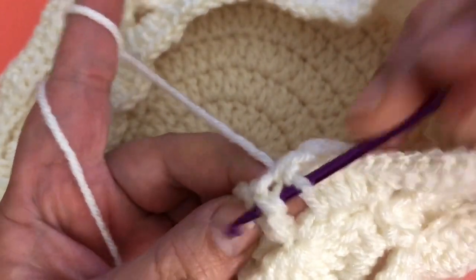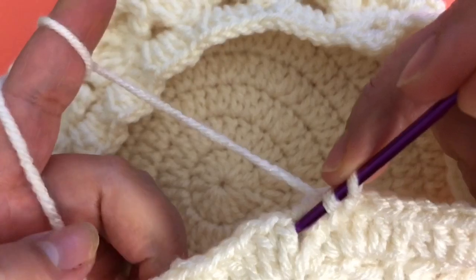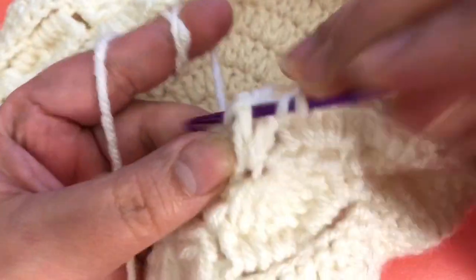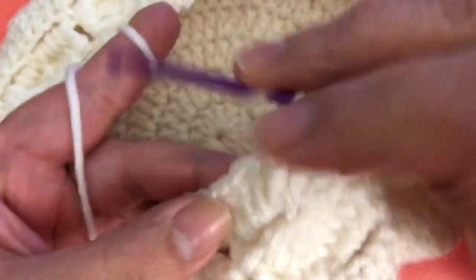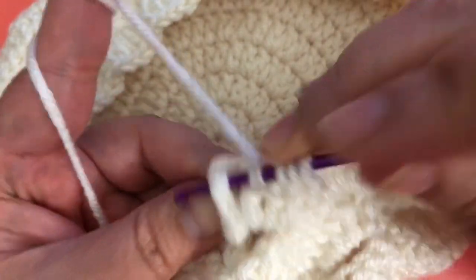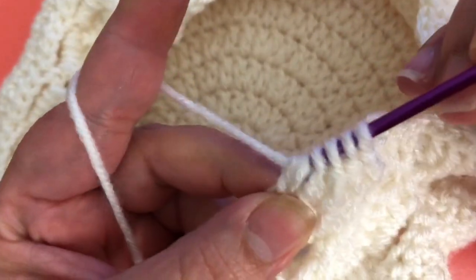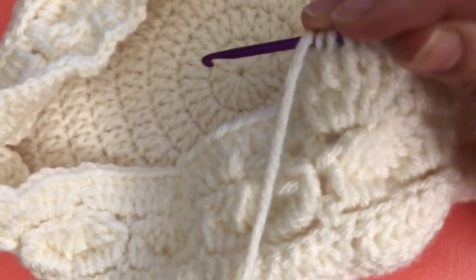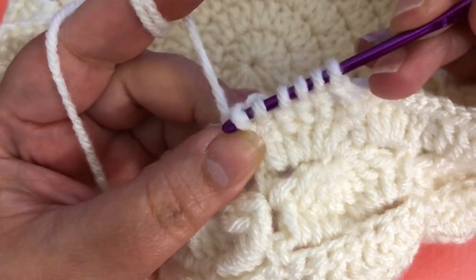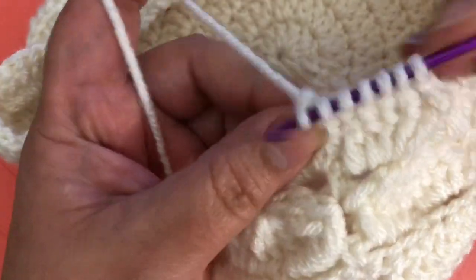After that, you're gonna start with a front post single crochet plus chain 3. And work that 10 front post double crochet together. That's 3. Four. Five. And work another 5. Six. Seven.